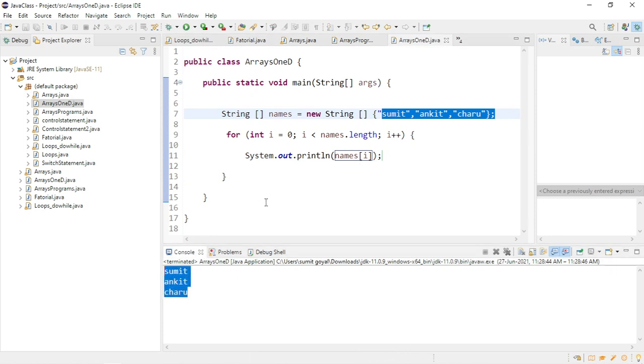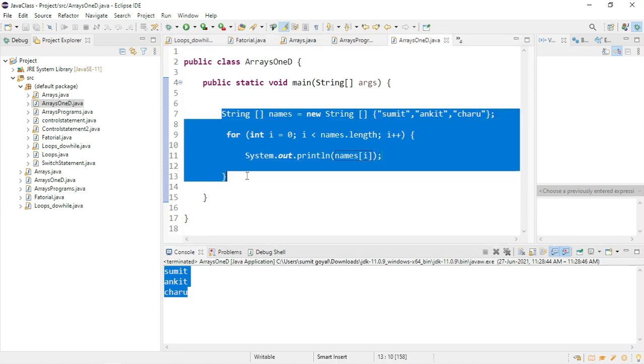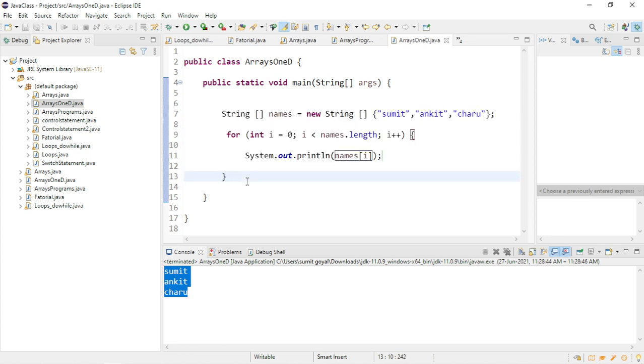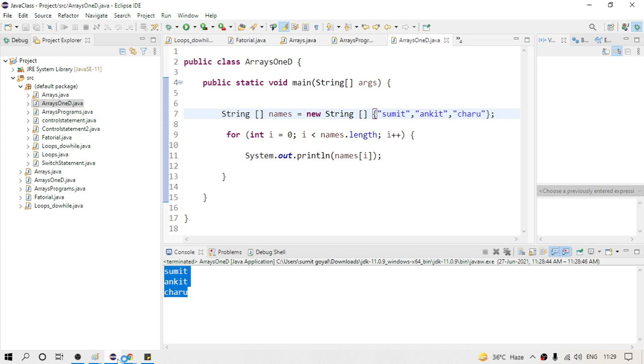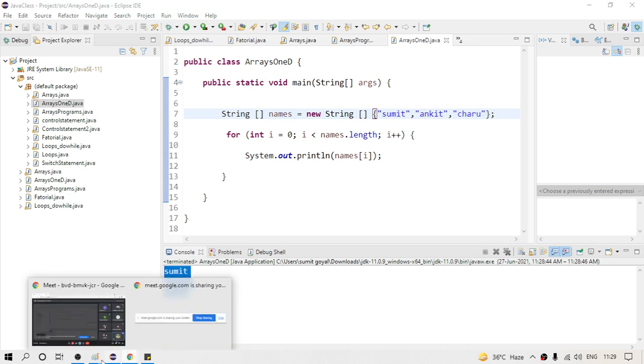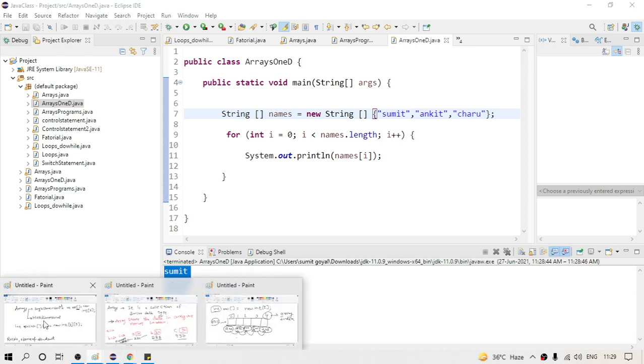So now there is one condition. I want to store the roll number as well as name. So one thing you can do is, that does not look good if you create two one-dimensional arrays, right? Because we can do the same thing with one multi-dimensional array. If you want to store the roll number and name, you cannot say like this. You cannot store roll number here like this, right? So what we can do, we can use a multi-dimensional array so that we can store the roll number as well along with the student name.